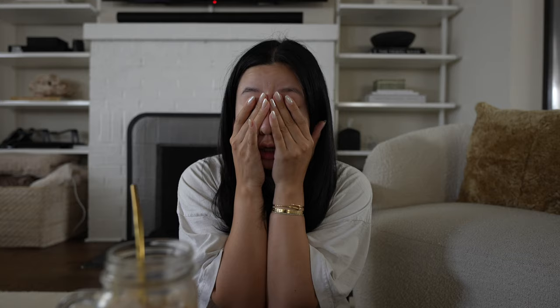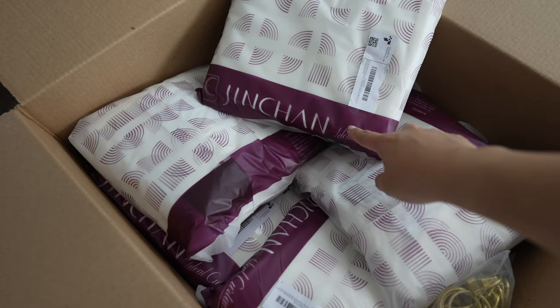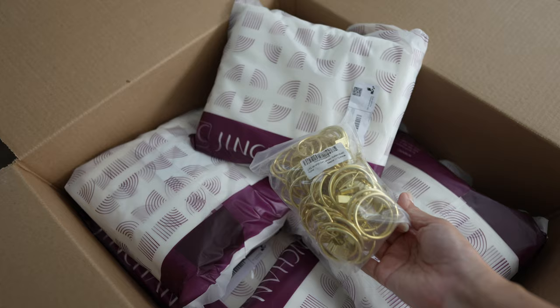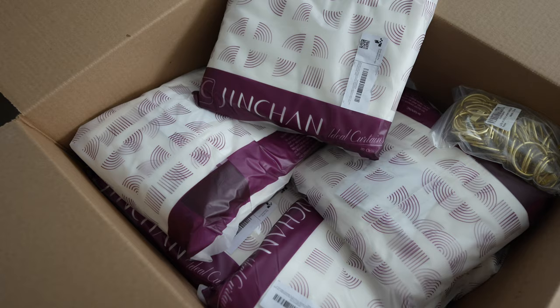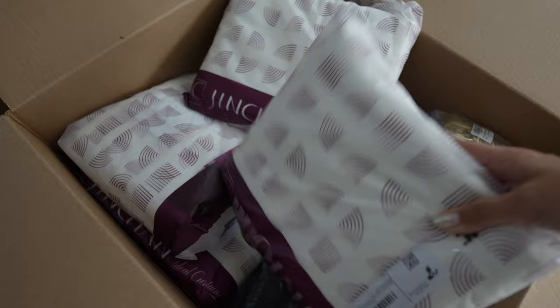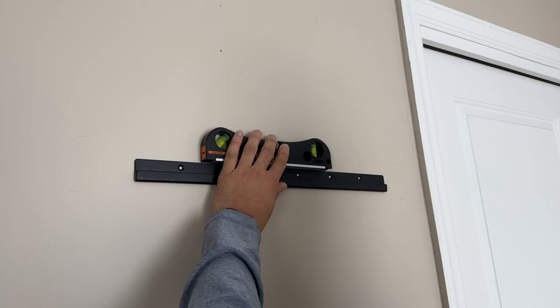Let me show you the curtains that I got. If you don't want to spend a ton for curtains, I really like this brand from Amazon called Jinchan. I also got these pleat clips so there are pleats in the curtains — it just helps it look a little bit nicer. I have them in my office slash closet already, and I got them for the master bedroom too. Look at how beautiful this mirror is — it has these stone details, it is so pretty. Hopefully it can be mounted on my wall.